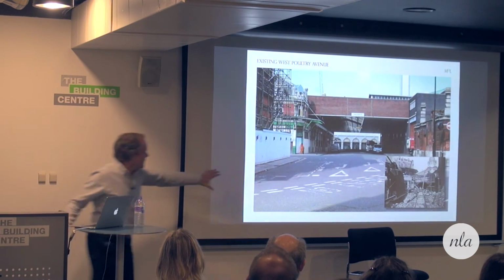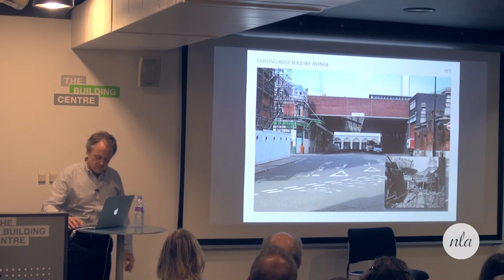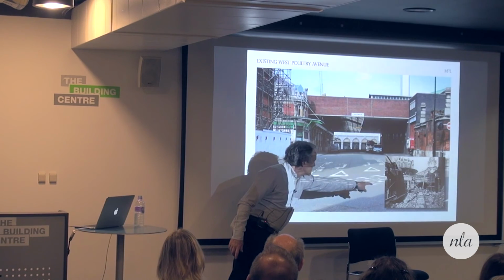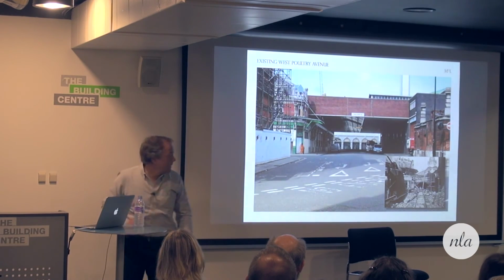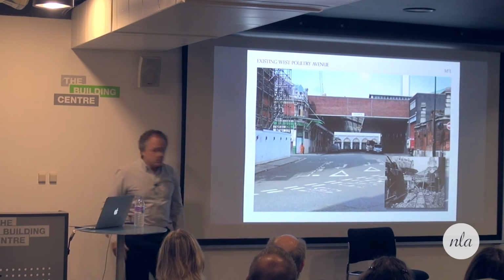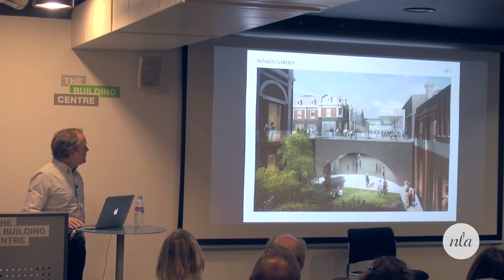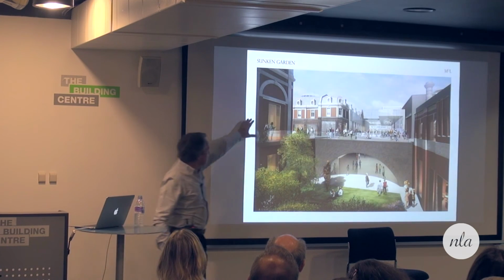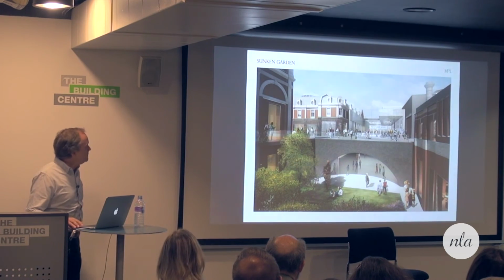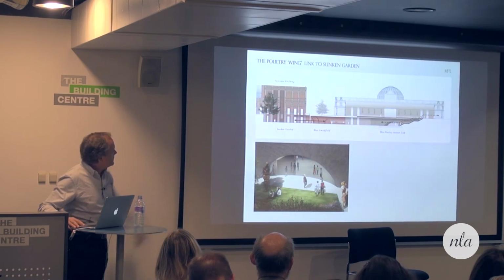Now, this here, we said this little bit here, Smithfield, we take that out, which seemed to be quite appropriate, because historically, you can see the link through and the tunnel under there. Actually, before the fire, you can see that was Poultry Market before it was burnt. So there we now have the Red House, the engine room, and the link through to this Sunken Garden. And we're then saying that, well, you can see the link through.